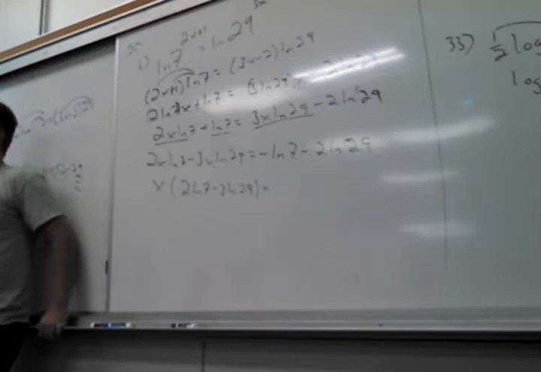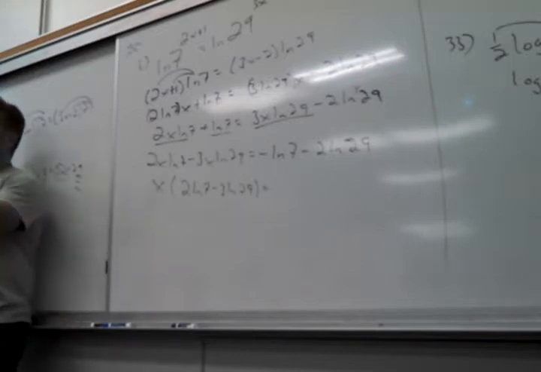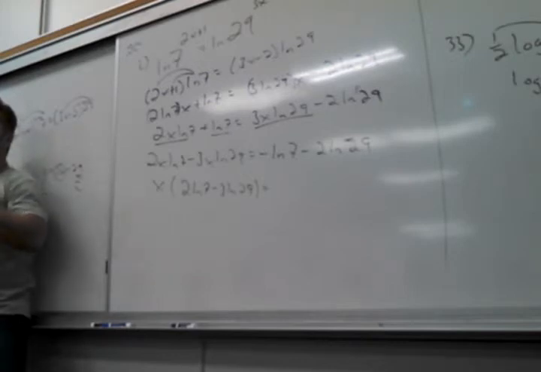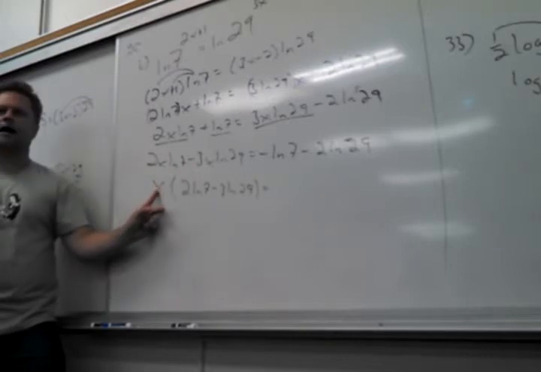You've done this before. And if you haven't, then blame your teacher. Blame your bad memory, because you've done this before. You've had stuff where the variable was in more than one place. You get all of them on one side, and you take that variable out. It's a very standard thing to do. When my variable's in more than one place, get all of them on one side and take it out.